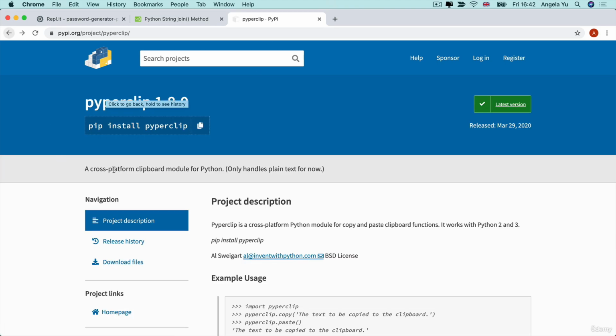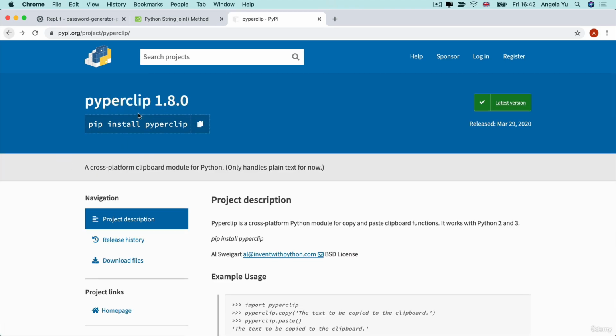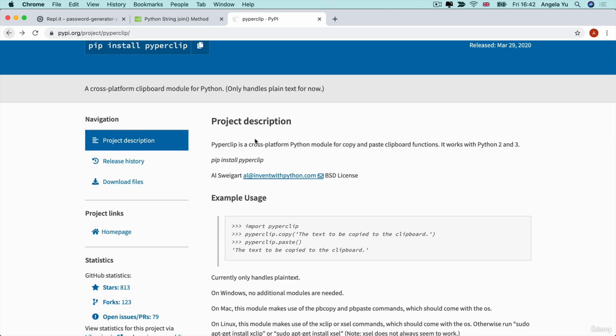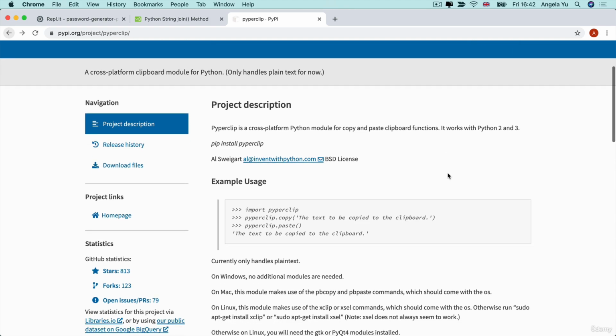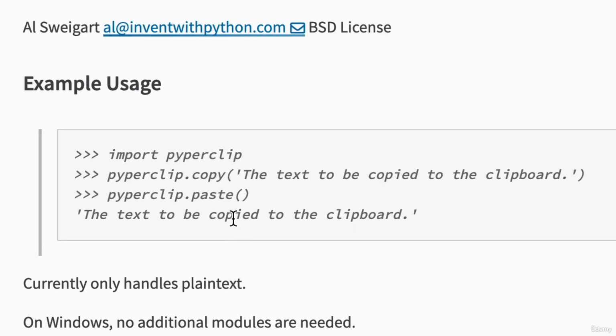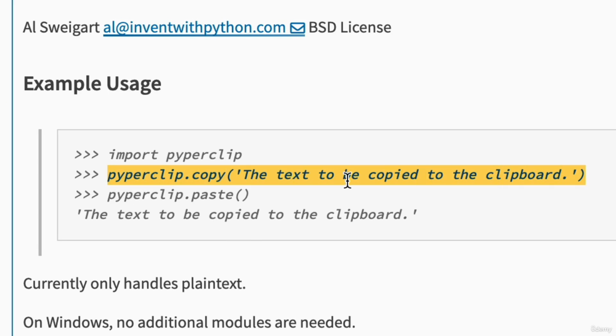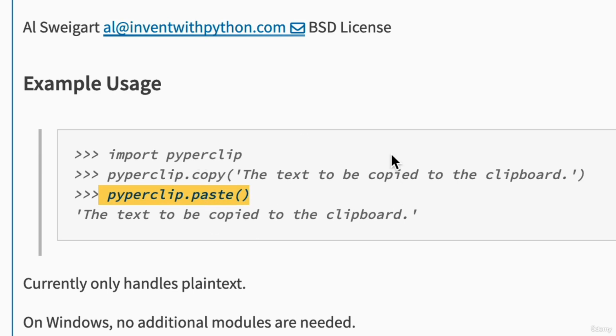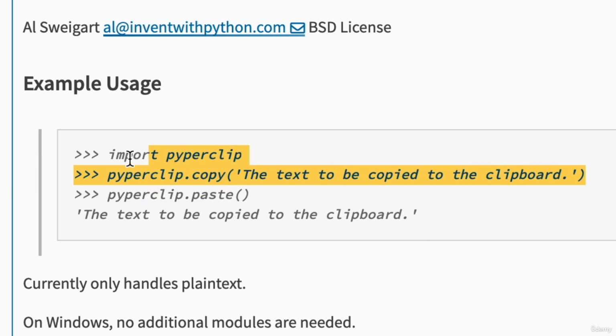Well, we can use a Python project which is called Pyperclip. And this is a cross-platform Python module that just makes it so easy to work with copy and pasting for clipboard functions. All we have to do is import it, and then we say copy, and we pass in the text to be copied. Or you can hit paste, and it'll paste whatever is in the clipboard. We're only really interested in these two parts. So 2 lines of code gets us that functionality.